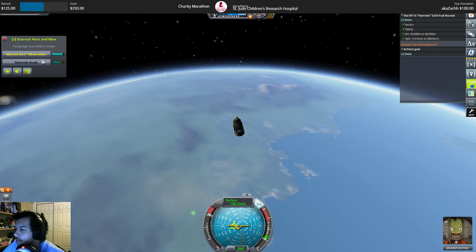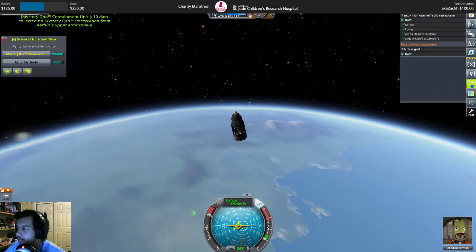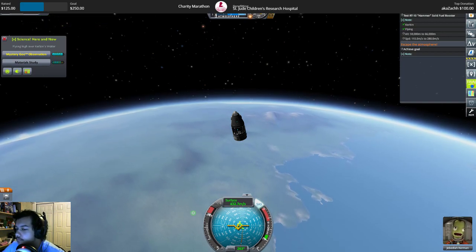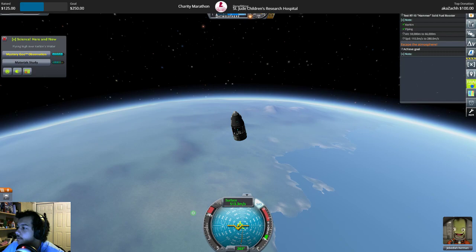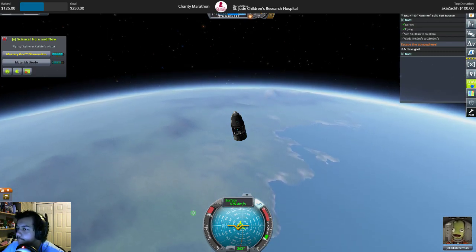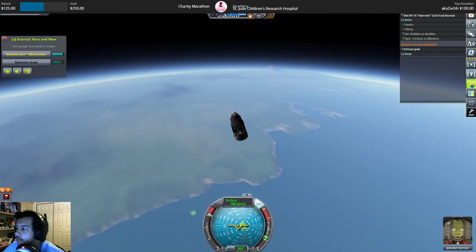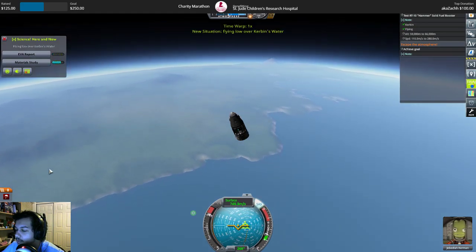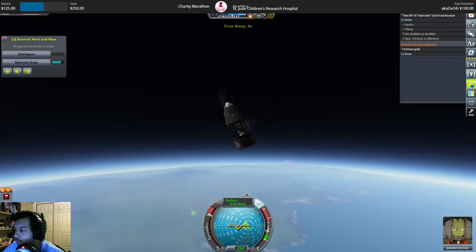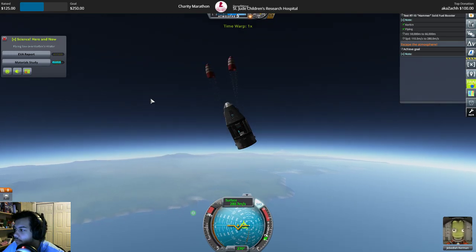Because we just need the science, really. We're not gonna get our mission done, but that's okay. And just fall back down really, really fast. And once we start burning, I'll turn the speed back down. Pretty much like right here is where you start burning, right? Here? I guess we're just not falling that fast, so we'll just pull these up.